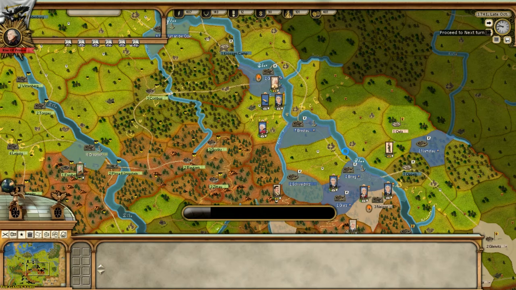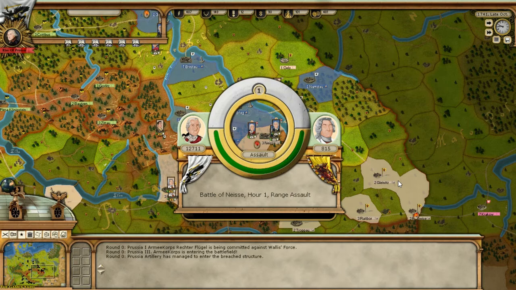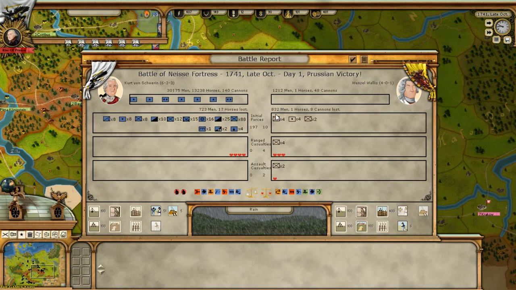I actually want him to go in there. Okay, so he's put him back there. So I wonder what that means. Oh, somebody's fighting. Okay, that's the siege. We should take it. Okay, Prussian victory. We lost 802 men. Okay, cool. That now belongs to us.